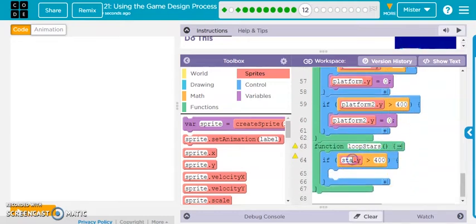If the star's y is greater than 400, it's going to respawn.